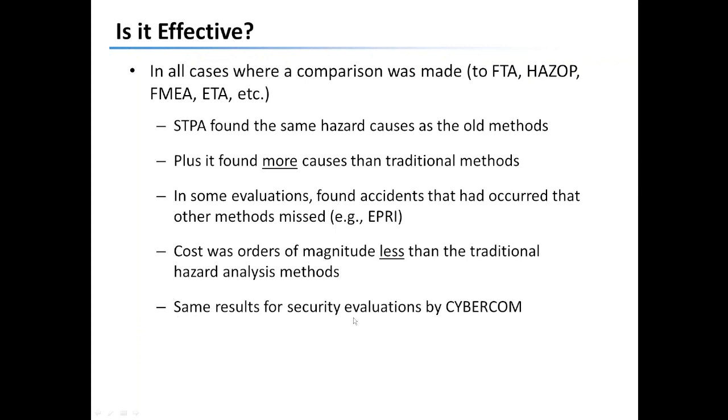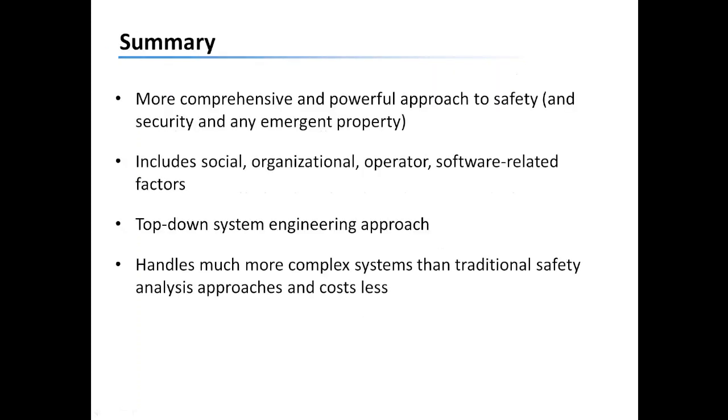The same results now for security. It has been evaluated by U.S. Cyber Command, Cybercom. They've already issued policy to adopt it for cybersecurity by the DoD, and it is being widely adopted in the DoD. So, summary: this is a more comprehensive and powerful approach to safety and security in any emergent property. It includes the social, organizational, operator, and software-related factors as primary components in the analysis. It's a top-down system engineering approach, and it handles much more complex systems than traditional safety analysis, and it costs less.